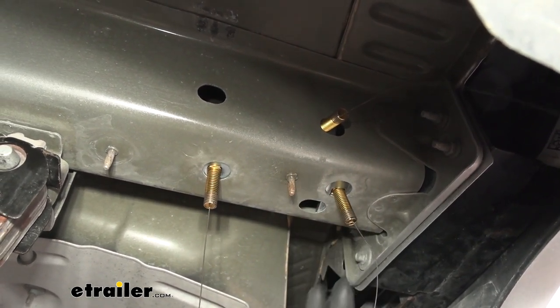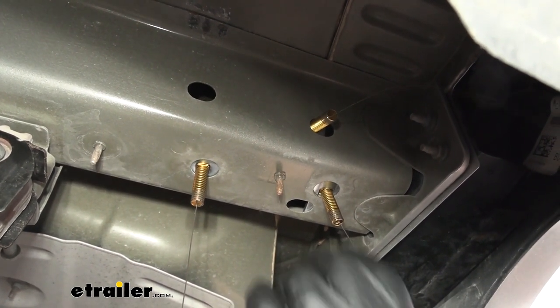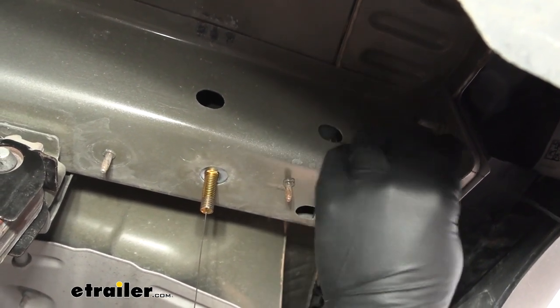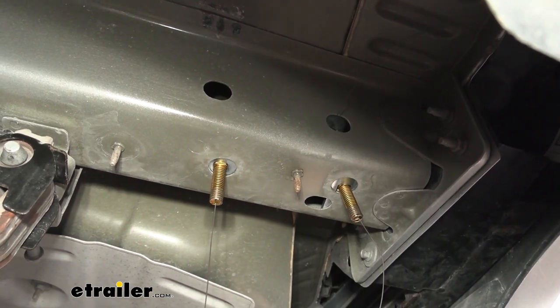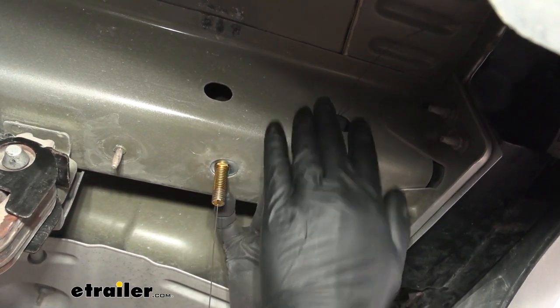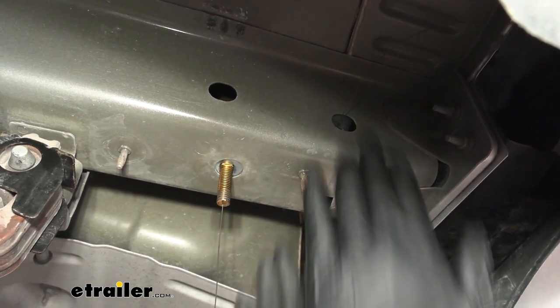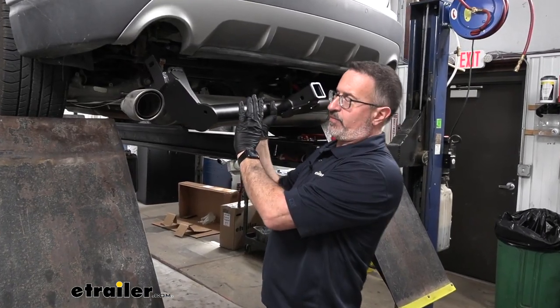Okay, now with all the hardware in place, our next step is going to be to raise the hitch up. But before we do that, take the top stud and push that in. We'll leave the wire out. We're still going to thread our fish wire through the holes, but the way that the hitch comes up, it's going to come up the side. And if this outer stud is out, it's going to keep us from having the hitch come up. So our next step is going to be to actually raise the hitch up.